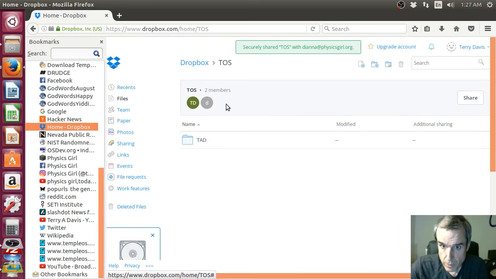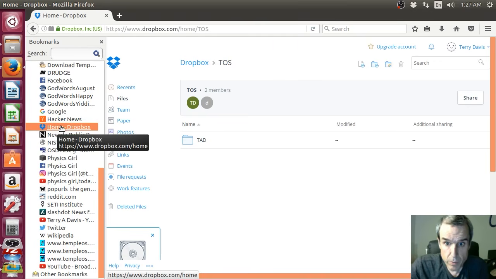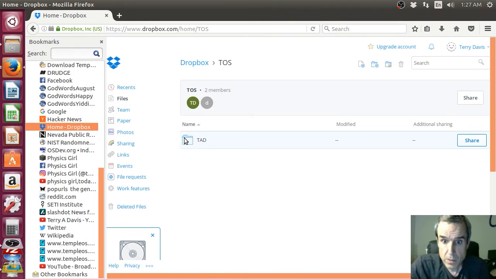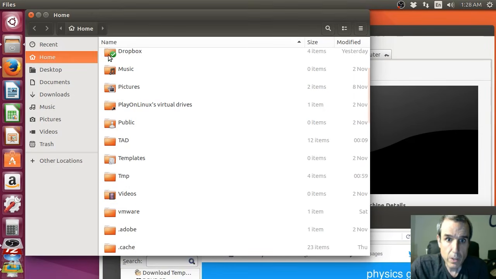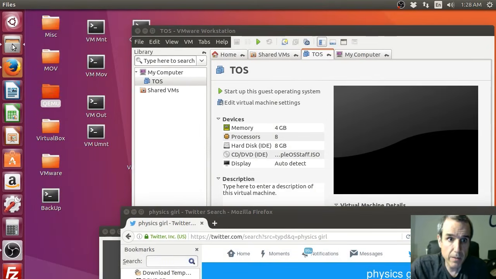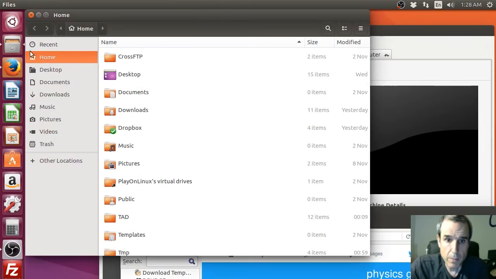Now, it should send you an email with an invitation and a link, and then when you install Dropbox, it installs a driver, and what happens is this has my files in my home directory.